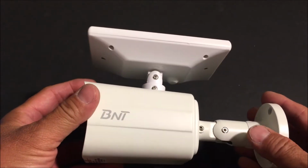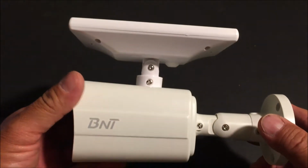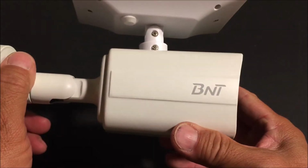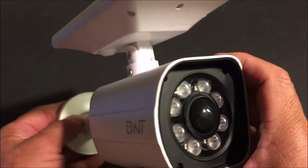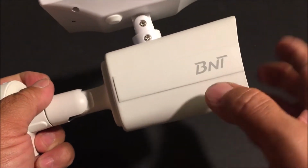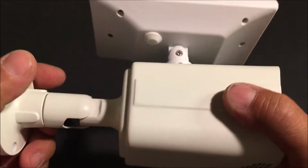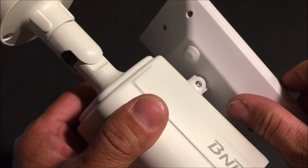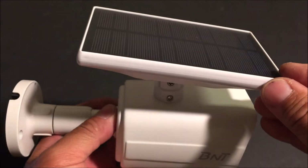Today we are checking out a solar powered motion sensor outdoor security light. It is the BNT 800. It has IP66 waterproofing and it is constructed out of an aluminum alloy shell. It is very solid and it is very well made. It has a heavy duty watertight power on and off push button switch on the back of the solar panel, so you can actually turn it off when you don't want it to activate.